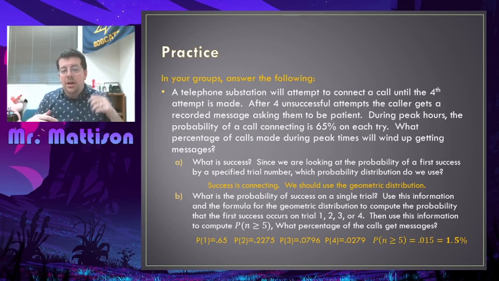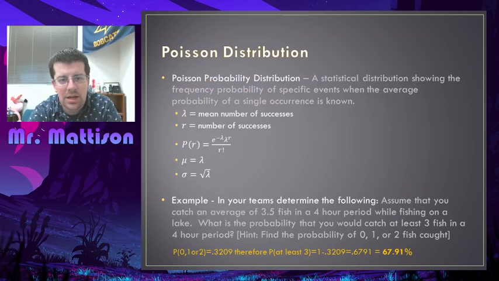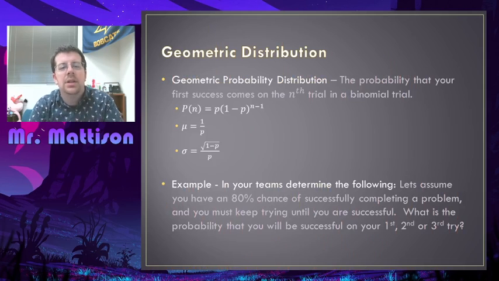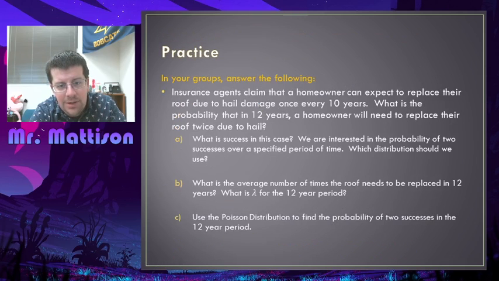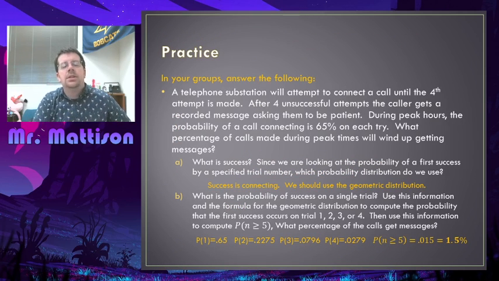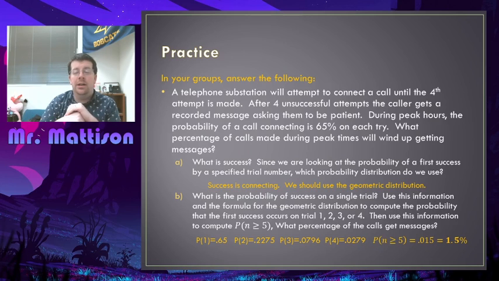So if I plug all of this into my equation from way back here, there we go. My probability of success times my probability of failure to the power of my number of failures. That's what I'm looking for. So to get that 1, that's going to be 0.65 times 1 because there's 0 times that I need a failure, so 0.65. My probability of connecting on 2 is going to be 0.65, that's my success, times 0.35, which is my probability of failure, which I have to have happen once.